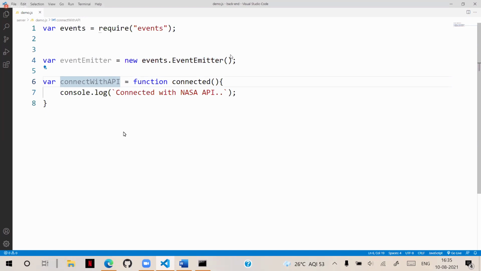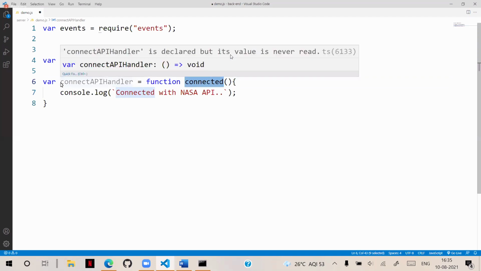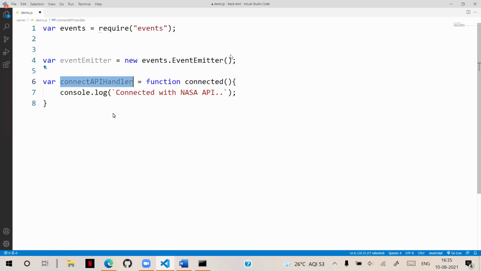For your clear understanding, because so many variable names are there, I will give the name as connect API handler. That is the name I am giving. This is the handler, and this is the event managed by that handler. That means this is the function, and this is the handler for that particular function.